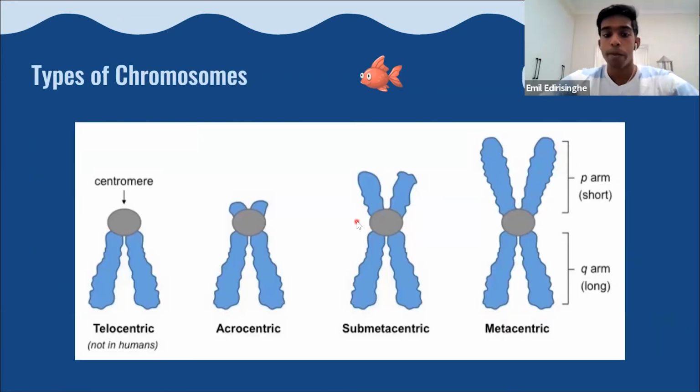So there are 4 main types of chromosomes that you need to know about, or that you get taught about. The first are telocentric chromosomes, and these all change depending on the location of the centromere. There are telocentric chromosomes, and acrocentric chromosomes, which means the centromere is very close to the end. There's submetacentric, which means it's not in the middle, but close to the middle, moved to one side. And there are the metacentric chromosomes.